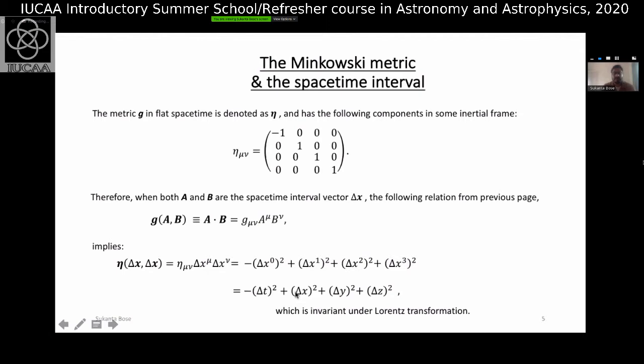So some other friend in the car will measure the time separation to be delta t prime, the space separation to be delta x prime, and so on and so forth. So these individual terms will be different, but you can prove through the Lorentz transformation that this combination will actually not be different. It will be exactly the same as this interval measured in the playground frame.